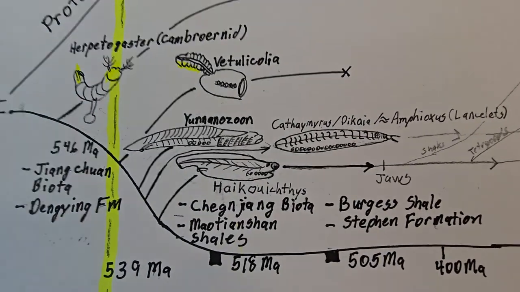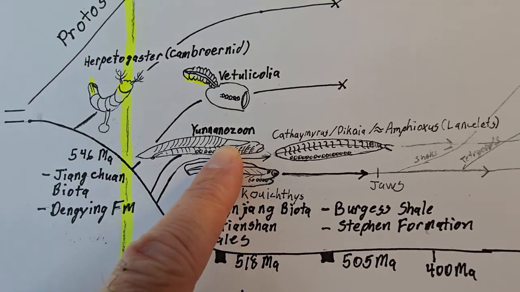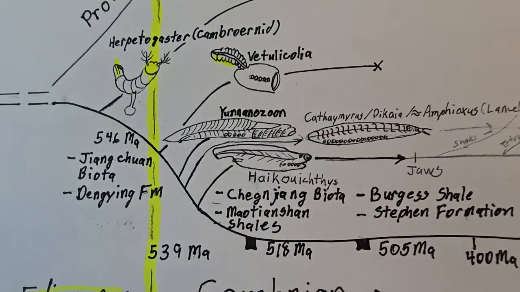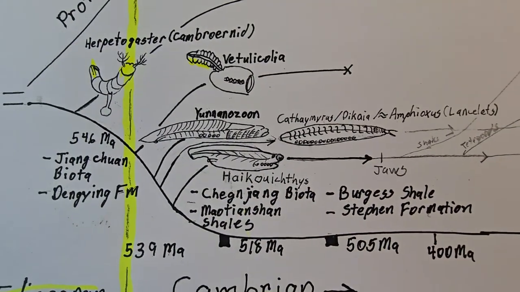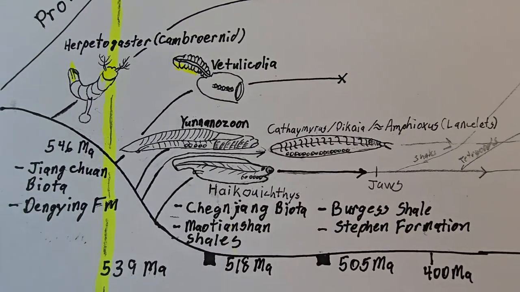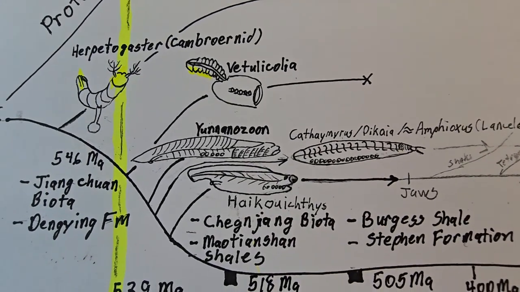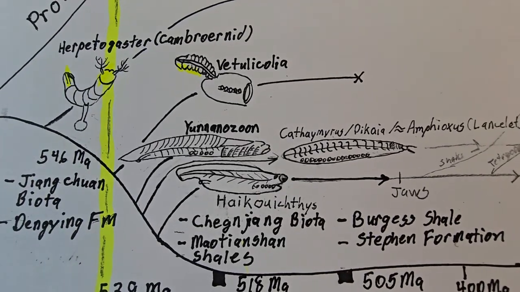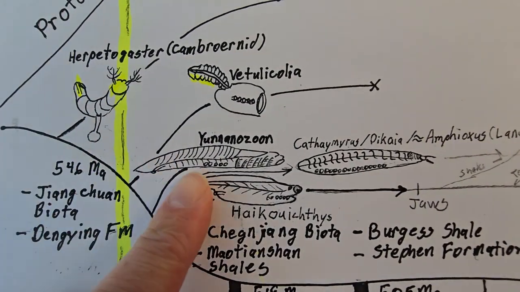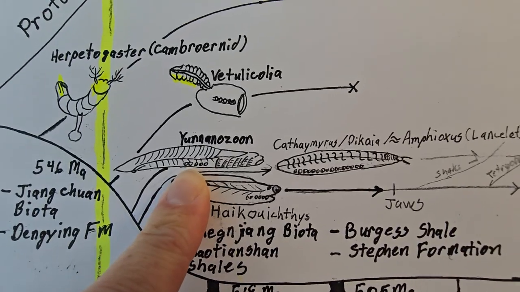So the first thing on Yunnanozoon is we have these very distinct, I'll call them pseudomyomeres. So think of a salmon, where when you see the fillet, it has very clear chevron-shaped or V-shaped muscles. This has a very early version of that. It's not that different from a segment, but it's kind of transitional. The other feature here, and this isn't really one of our synapomorphies, but these are gonads. I just need to make that clear.